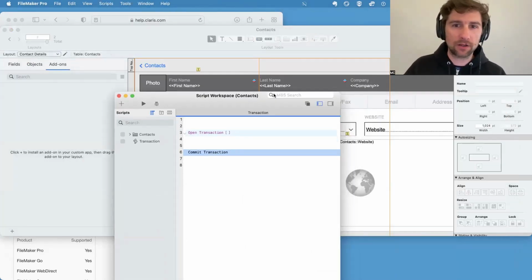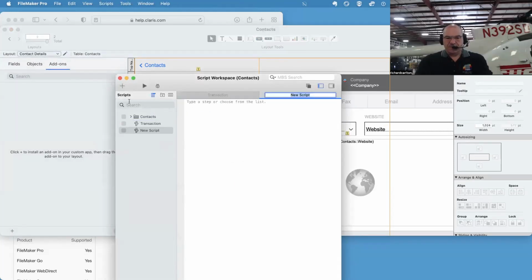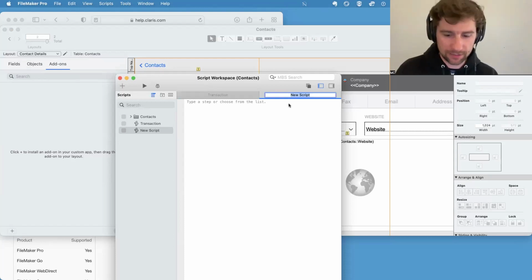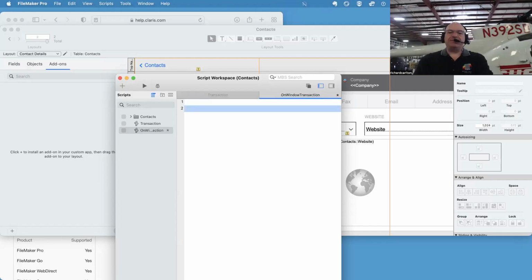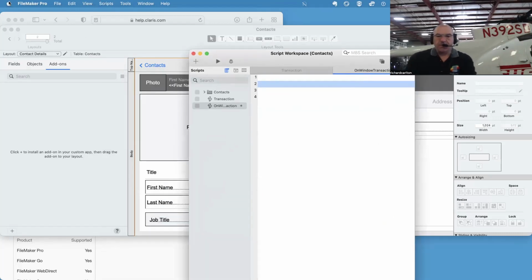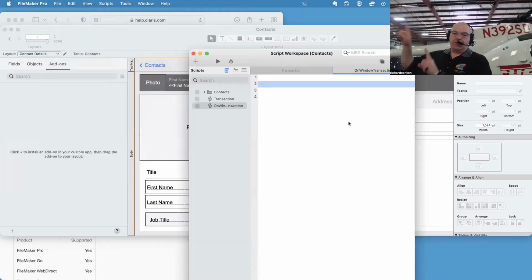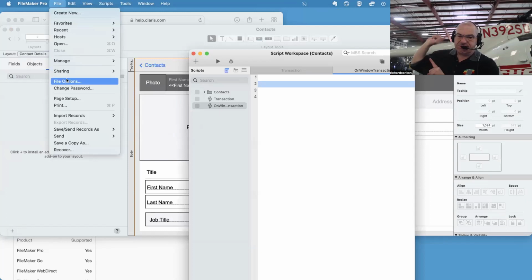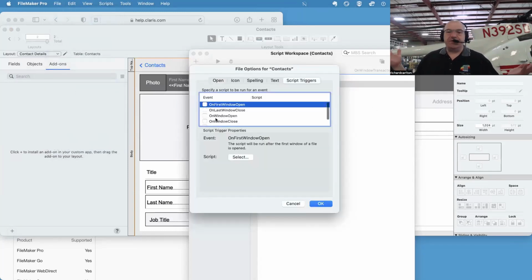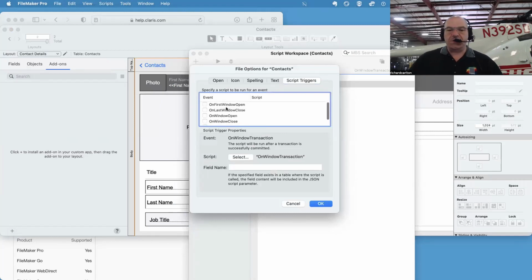All I did was create a new file starting with their contacts demo, so you can follow along and do the exact same thing. I'm going to call this one on window transaction. It's really on window, but because it's file level, it's every window. If I was going to name it, I would call it on all windows, just because that's what I do. But someone's going to be confused by it. If you call it all windows, then you'd think, not just one window.